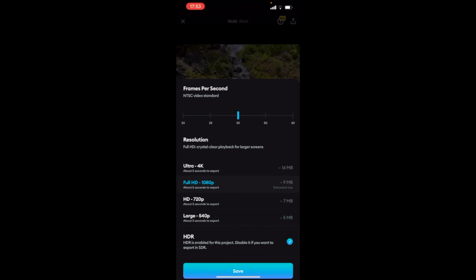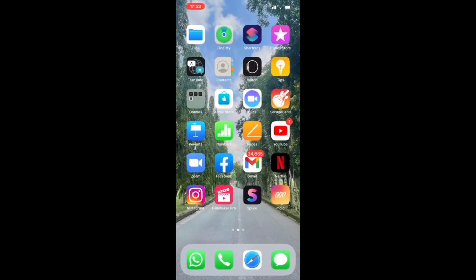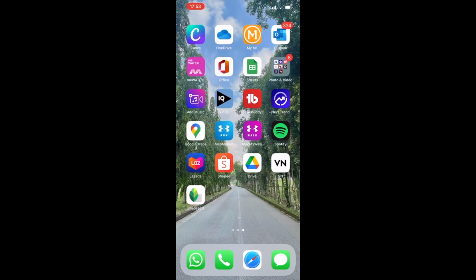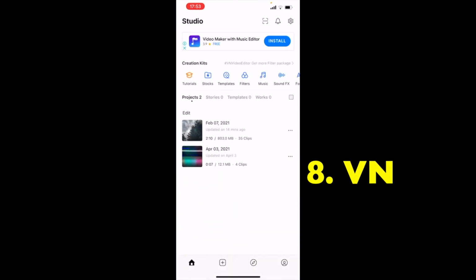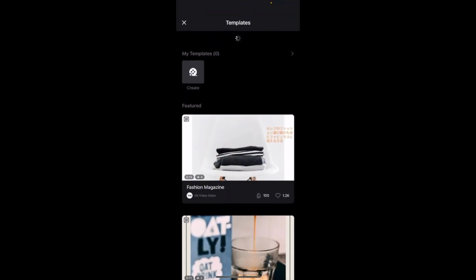I think this is a good app for starters, and after learning on this app, I discovered another app that has more comprehensive features. It's called VN. VN is much more complex and a little bit more than a beginner should use, but it's a total mobile app that fits the creation of a YouTube video if you have all your stock videos collected, right? So it's very simple. You just click on add a new project. They also have templates here for you to follow.